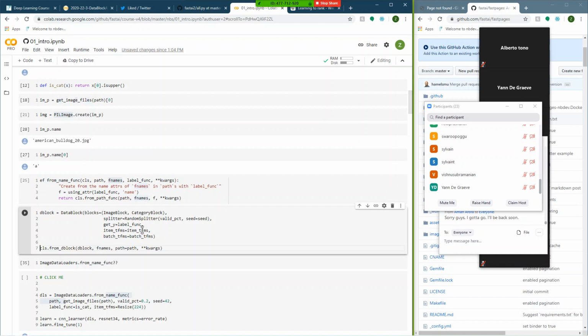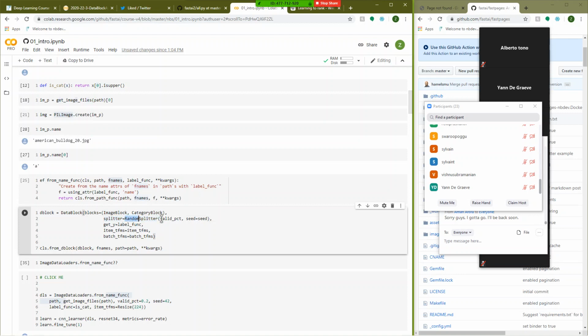Yep. So let's read it from the top down. Blocks is how I expect my input and my output. So here we're expecting an image as my input, and my Ys are going to be a category. After I get these items, this collection of items, I'll want to split them.